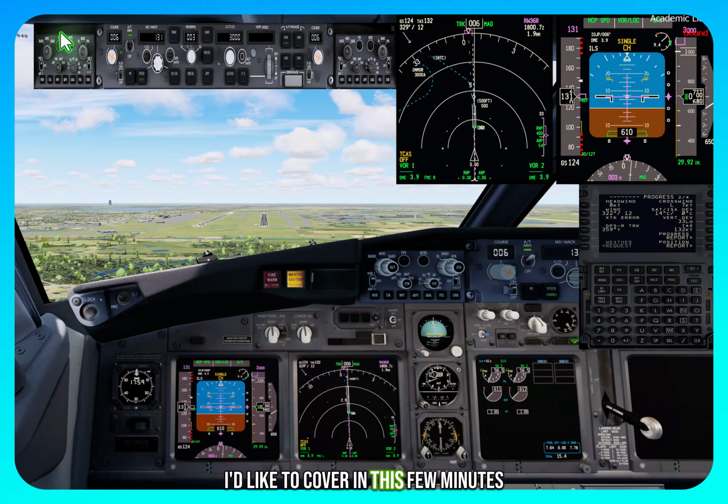What I'd like to cover in this few minutes of modules will be various landing approaches and wind conditions, with an emphasis on making some fairly consistent landings, which in this airplane is a challenge for most of us. It's certainly been one of the more difficult airplanes for me to land smoothly and consistently, even after you've had a fair amount of flying time with it. But there are some techniques that, over the years, learning from others and learning my own, I think have been pretty successful. And I'm going to cover two of them.